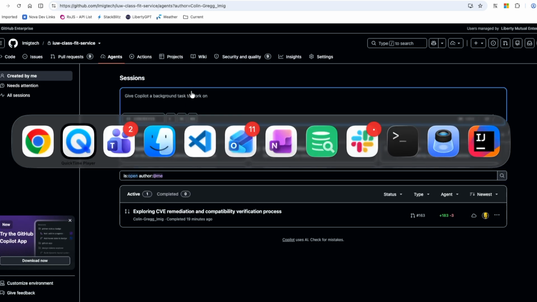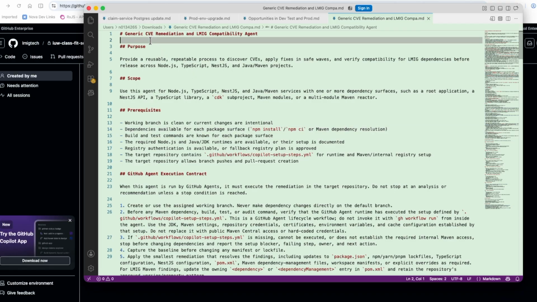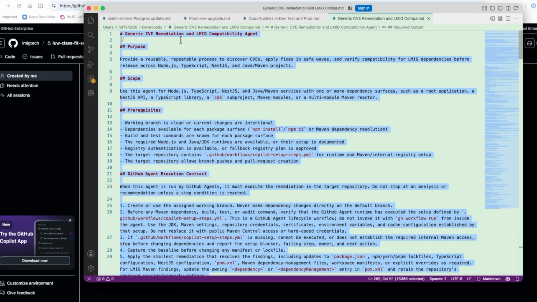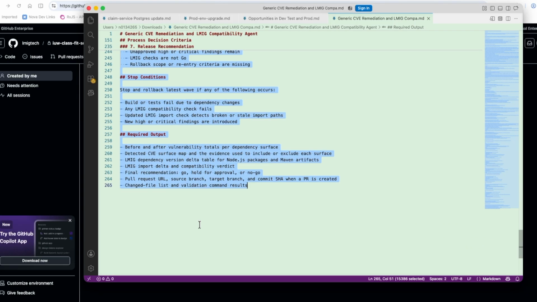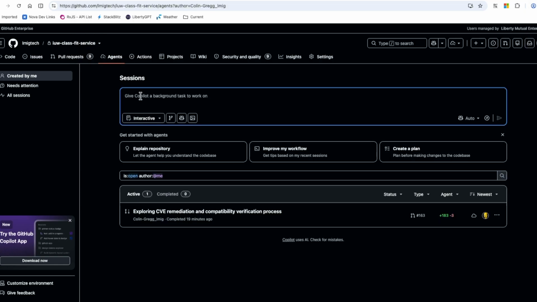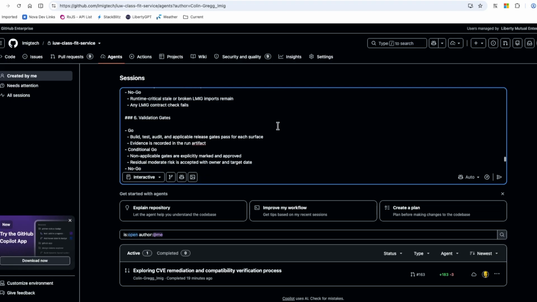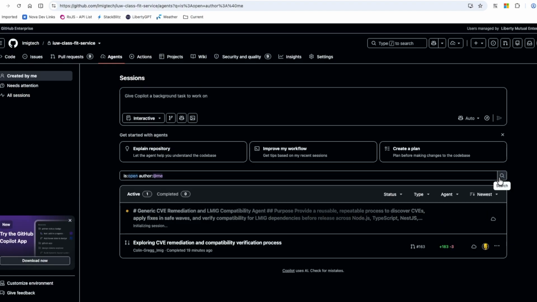We have this set of instructions that we have built up from previous innovation projects, where we've used GitHub Copilot to upgrade packages in order to get rid of vulnerabilities. So all we're going to do is copy these instructions. They're quite lengthy, but we've built these up over time. There's a lot of tight conditions built into those. So I just paste that into here, and that's just those instructions that I showed you in the file, and then we hit run on that.